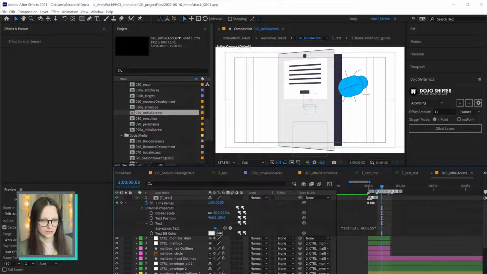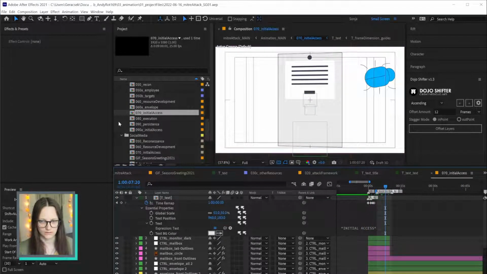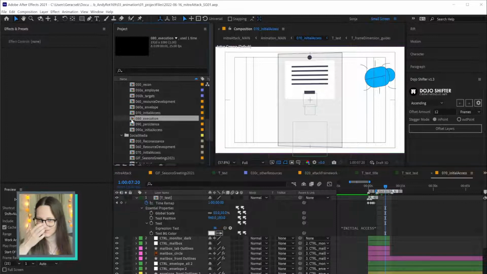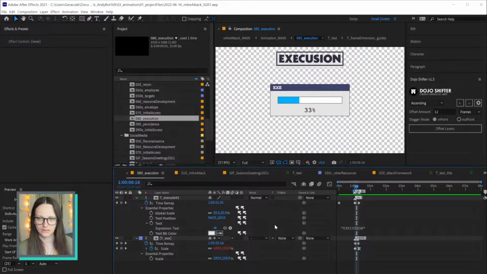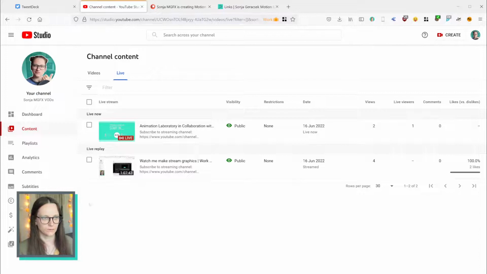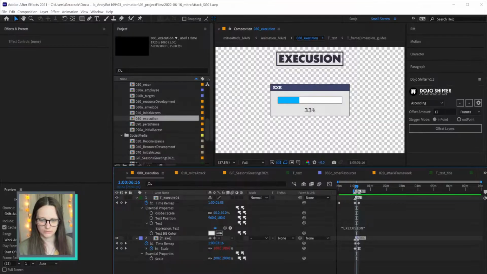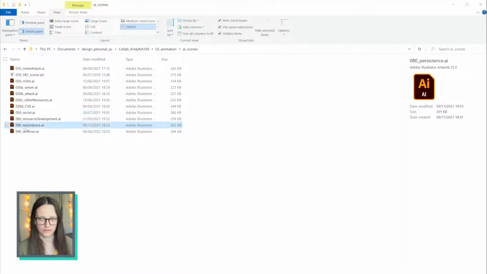I think I separated two scenes here, and this is why this is 7 and execution is 8. But actually persistence is 8. Okay, what I could do, I could try and fix this file naming, but that will unlink my layers. So let's see.